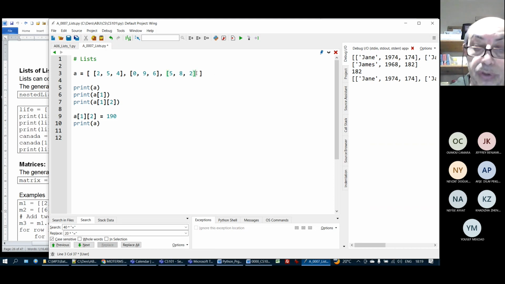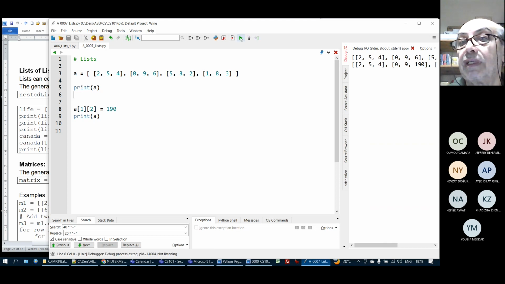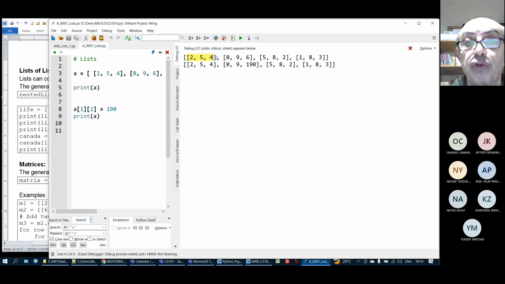Let's put one more, 1, 8, and 3. Now I have a matrix, but it is represented as a nested list. The first row, the second row, the third row, and the fourth row. I can create a nested list in order to implement a matrix.